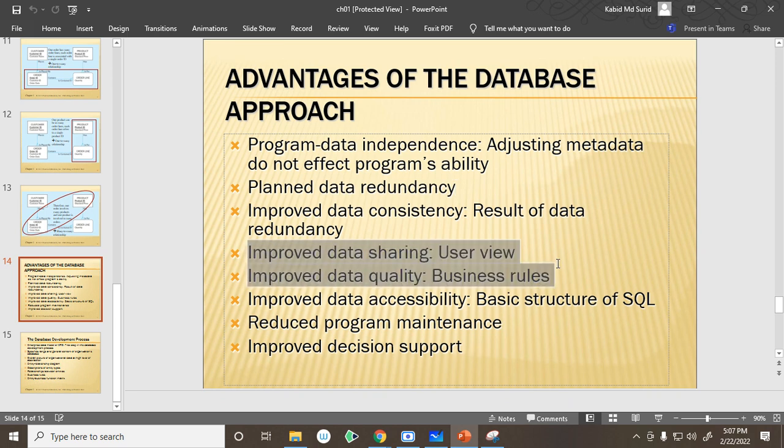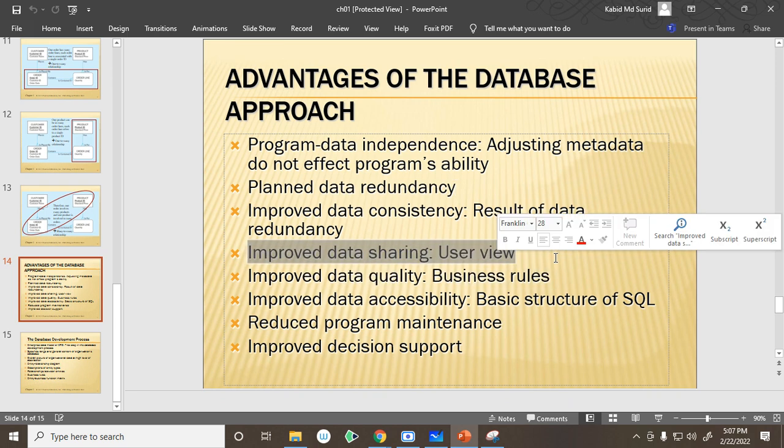Improved data sharing, user view. Does anyone remember about SQL or structured query language? Using the structured query language, we can get the information and share it in terms of what? Microsoft Excel. That's what it's talking about. You can share the data in many ways.